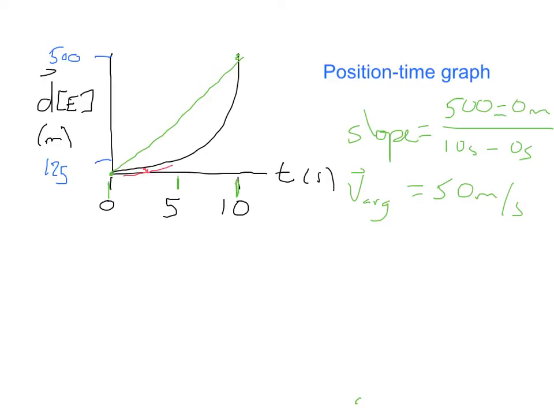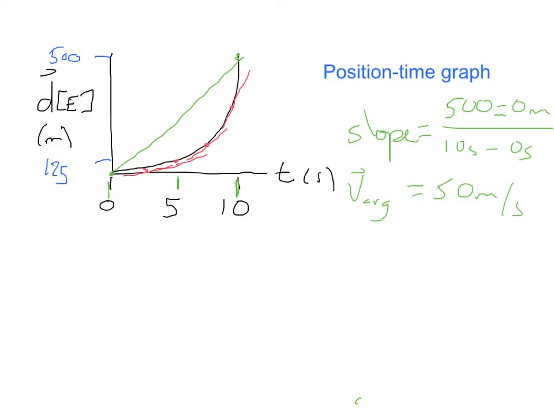I could do the same here at the 5 second mark. I could draw a tangent to that dot and find the slope of that line, and that slope should be, as we know, 50 meters per second. And as I increase in time, let's say I'm at this point here, if I find a tangent at this point in time, all these tangents will give me instantaneous velocities that correspond to that point in time that I'm looking at. So once again, if I use an instantaneous velocity at 5 seconds, I should calculate 50 meters per second as my slope, or as the velocity.